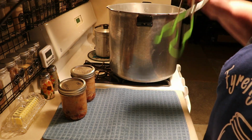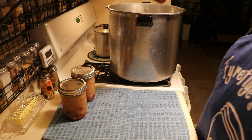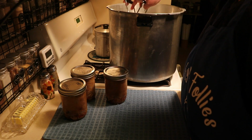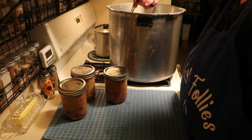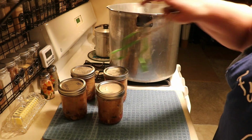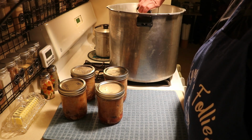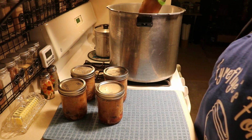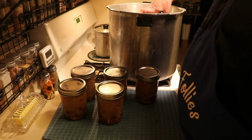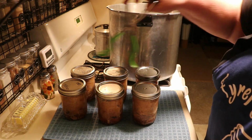And tomorrow I will come back and take off the rings, and I will wash and label the jars. And then anytime I feel like having turkey and dressing, it's just a few minutes to heat it up, a few seconds in the microwave. I have these as grab and go lunches every once in a while. Take them to work. They are delicious.